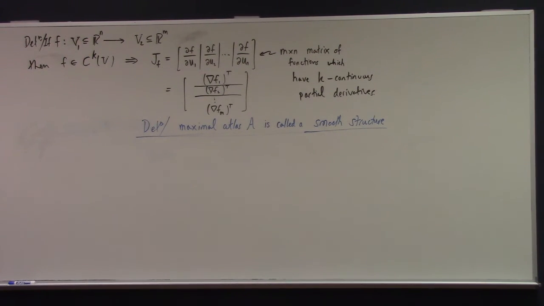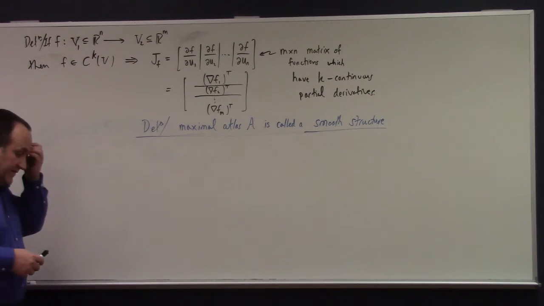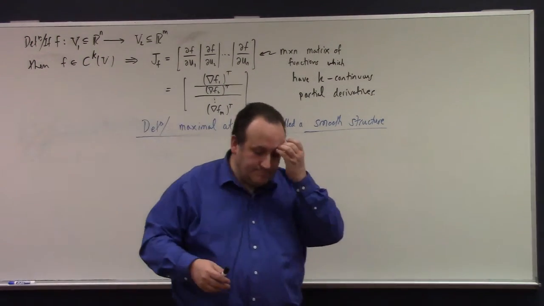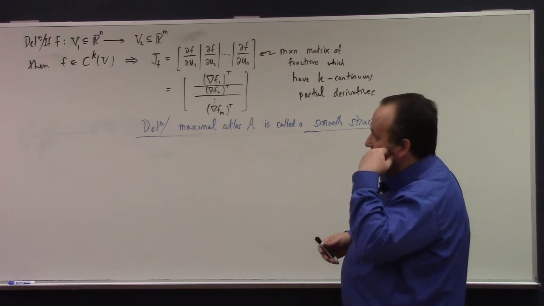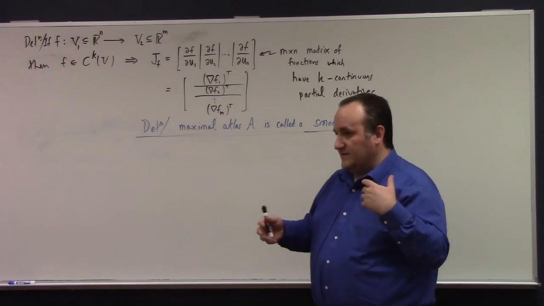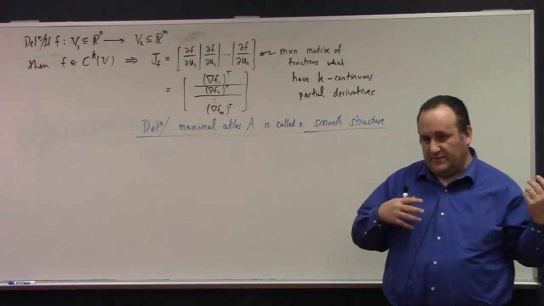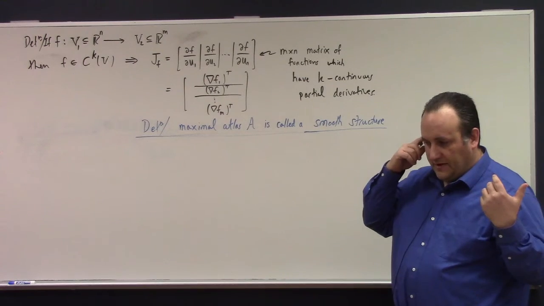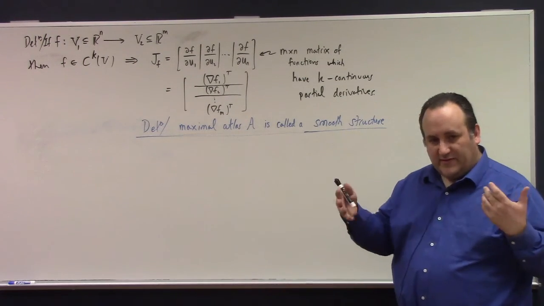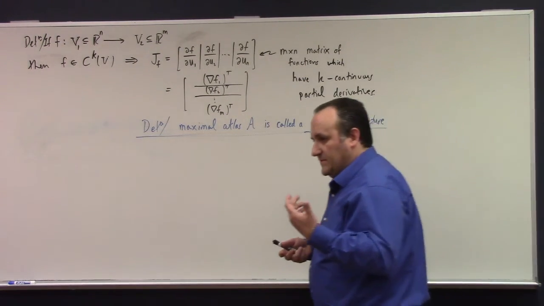But okay, so where are we? So we have a manifold. I've told you what smooth means for a function. So there are two different directions we can go here. One is I can tell you how we define smooth for a function from one manifold to another. That's one direction we could go. But it might be good for me just to give you a couple of examples of manifolds before we go on. So let's do that.